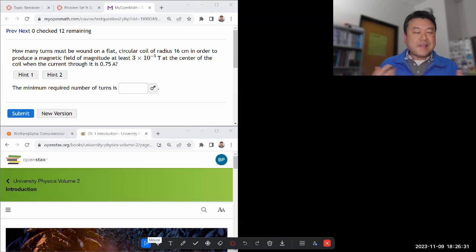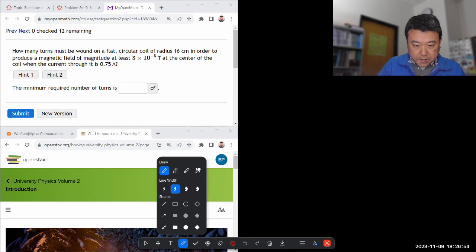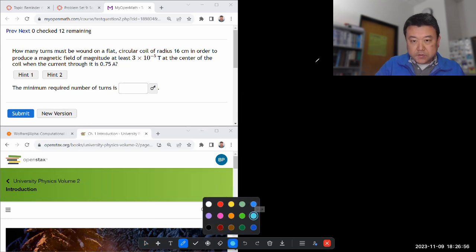In any case, I think I've done in the lecture derivation of the magnetic field due to a circular coil. So when you see a question like this, which asks how many turns must be wound on a flat circular coil of radius 16 centimeters to produce a magnetic field of this at the center of the coil and the current is this. So let me just sketch out to map out the information that's been given to me.